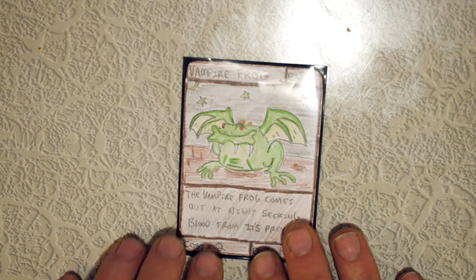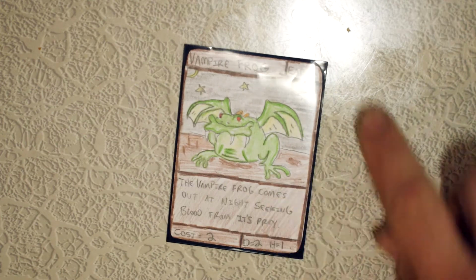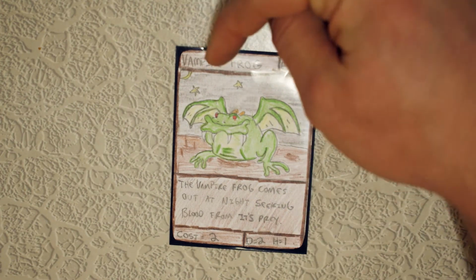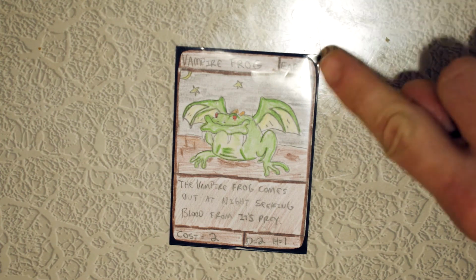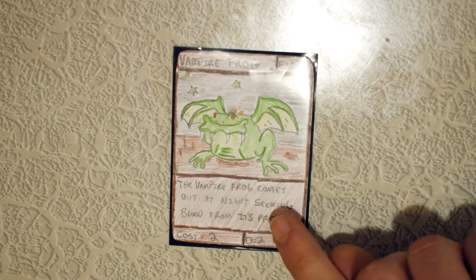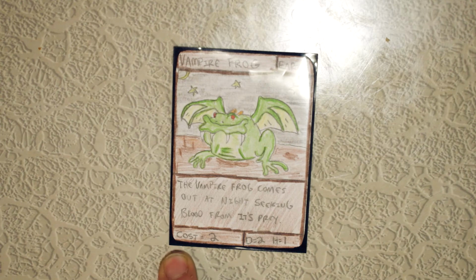I'm going to show you a treat right here. This card is the very first card I ever made. So it says Vampire Frog. You can see here how I organized the card. Here at the top is the name. Right here is the type. Here's the picture. Right here is the description of the monster or the beast. Here is the cost to deploy. And then it's damage 2, health 1.